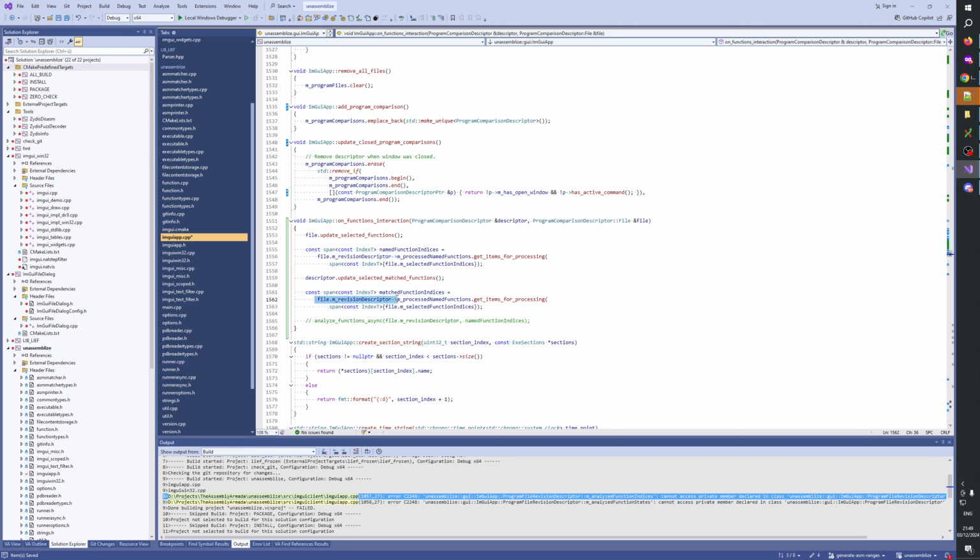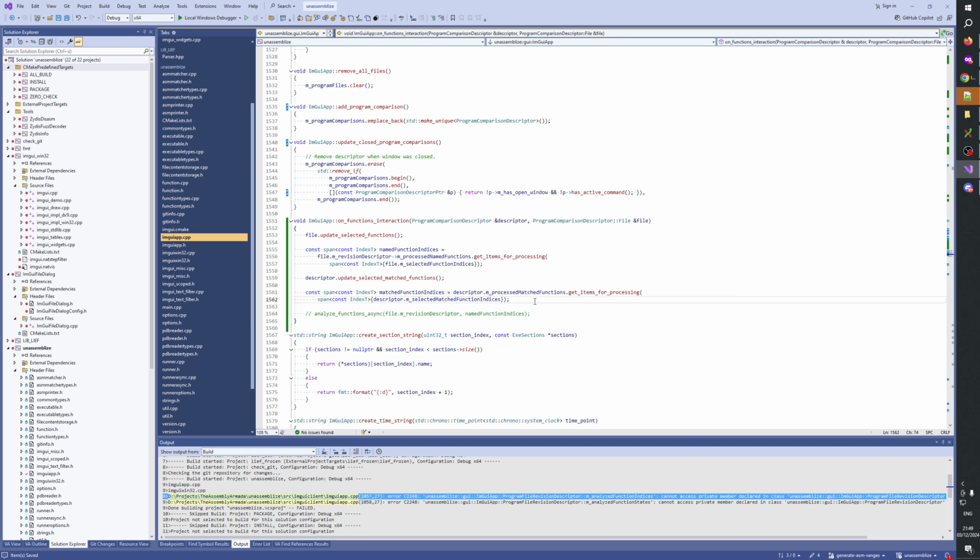Descriptor dot processed matched functions get items for processing. Descriptor dot selected matched function indices. Yeah, there we go.